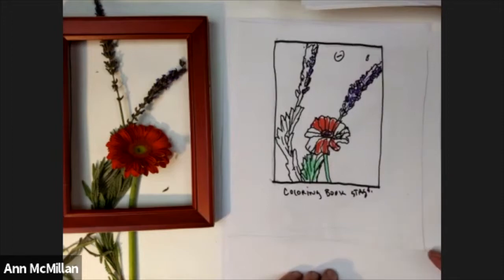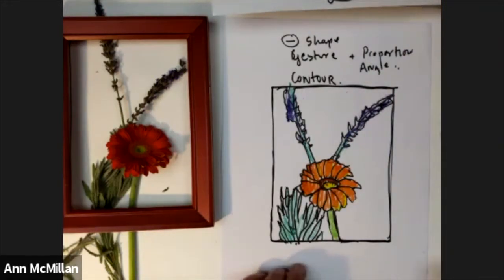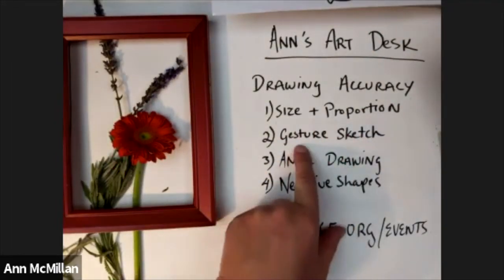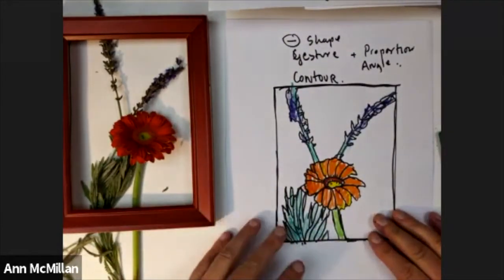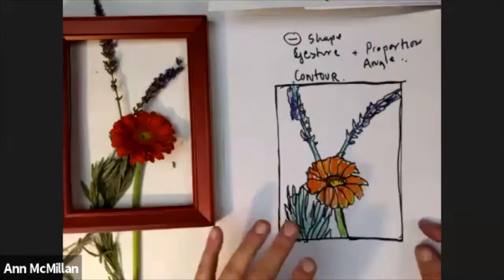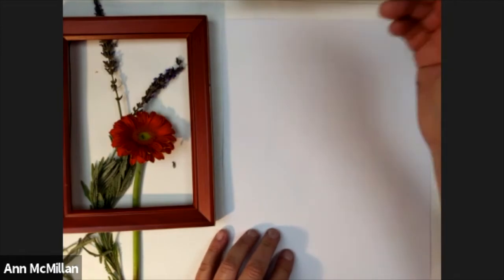Here's one I did earlier for a previously recorded lecture. Let me turn over my notes and I'll give you the next part. So once you have combined, just to revisit what we did, all these tools: sizing your drawing accurately, doing a quick gesture sketch, checking your angles and checking your shape, you should have a fairly accurate drawing. All of this works again in three-dimensional drawing when you're looking up and out at something, but for the simplicity of doing this online, I just did a flat lay drawing. I think it would be much harder to demonstrate over the internet. So this is sort of chapter two of this lesson.